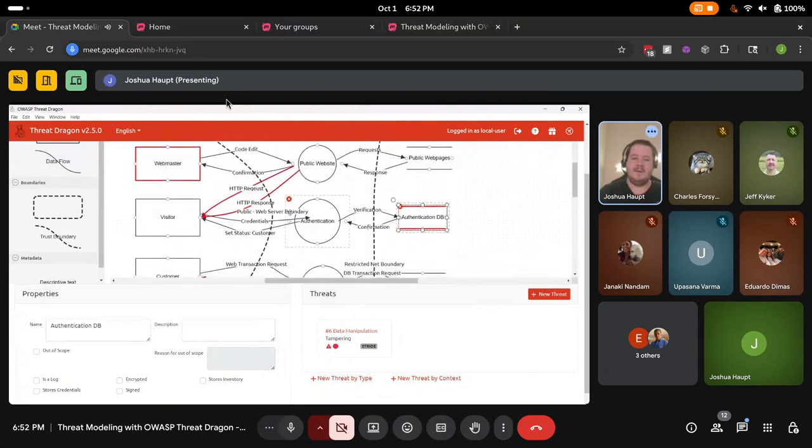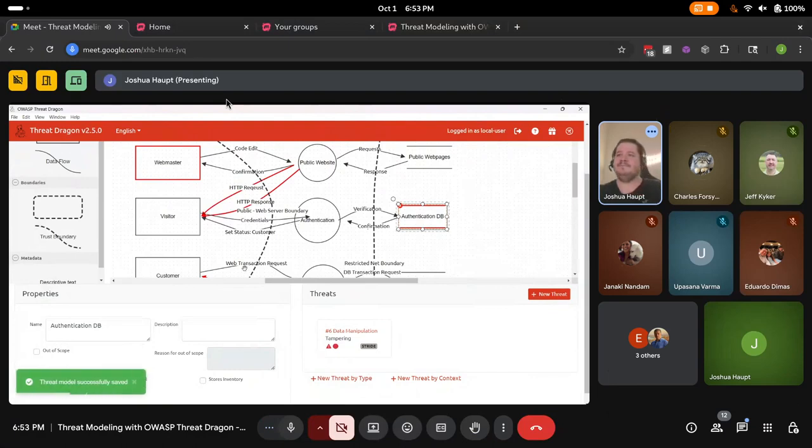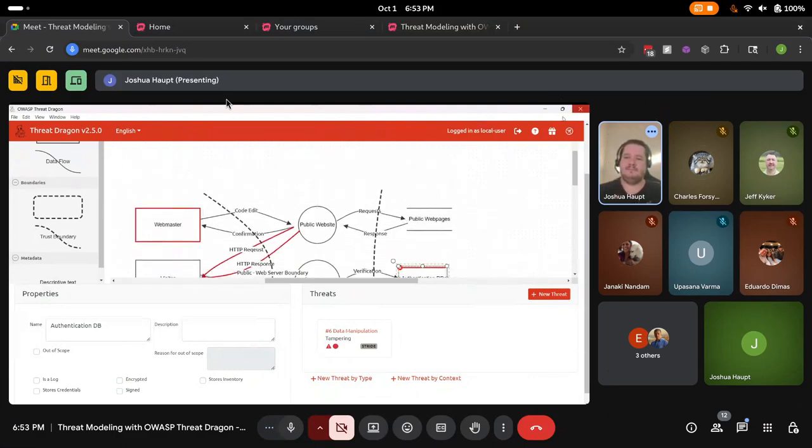Now we have all the mitigations listed. Let's do a save. So bank STRIDE mitigations. Now we're going to open the model again.